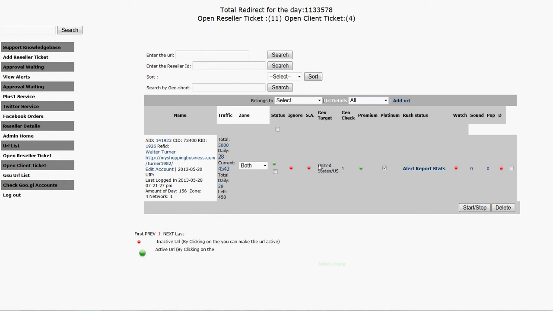Make sure that our geo target is here. United States, worldwide, whatever they want. If this is blank, if there's absolutely nothing in this area, that can be a problem. Usually it'll say the country here and then the country code. If this is blank, that can be a problem. None of this you really have to worry about. We don't really have to worry about any of this.